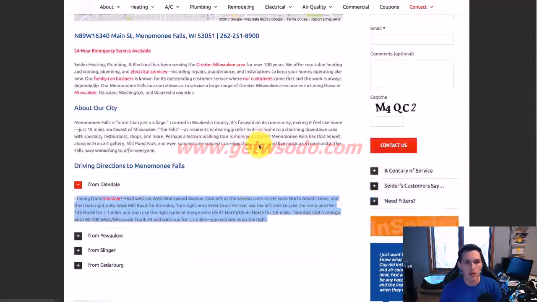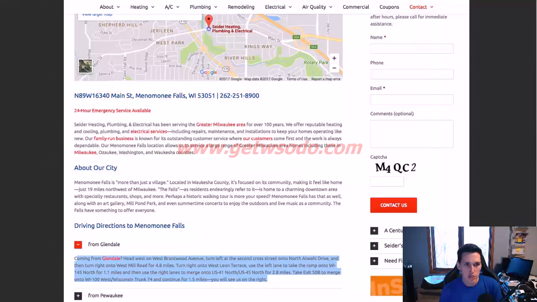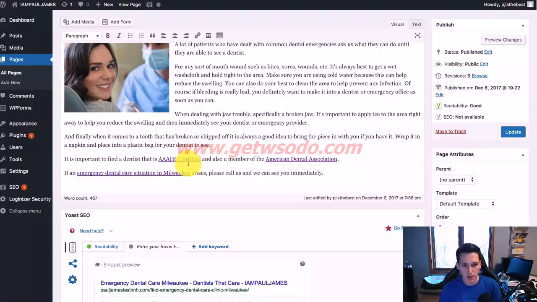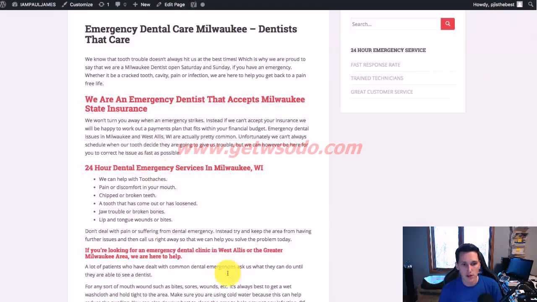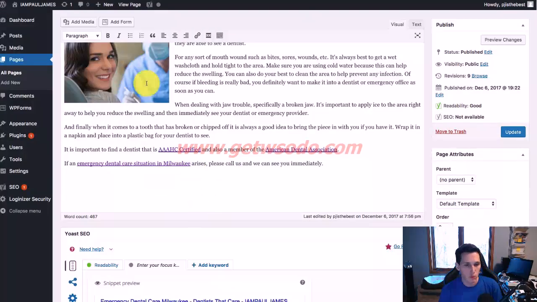I recommend that you do this too, especially if you're going for that geo relevancy and you're trying to really make Google think, hey, I am relevant in this specific area, so Google, show me in this specific area. That's the signal that you're sending back to them. So it'd be really smart at the bottom of your page somewhere to enter in these driving direction details wherever you want. And the other thing that I like to do, I'll just show you an example.